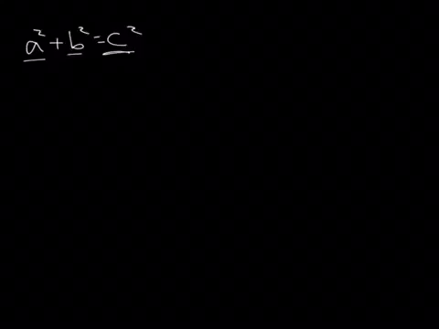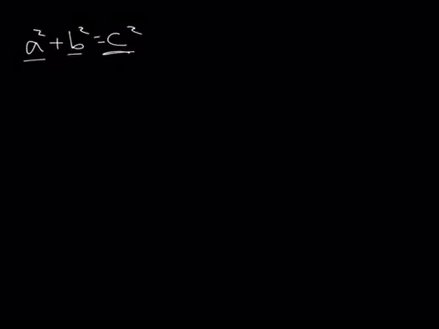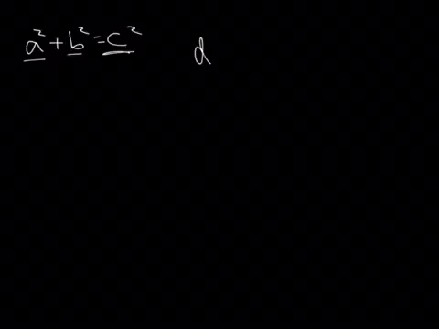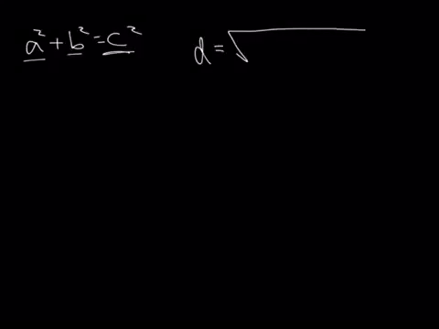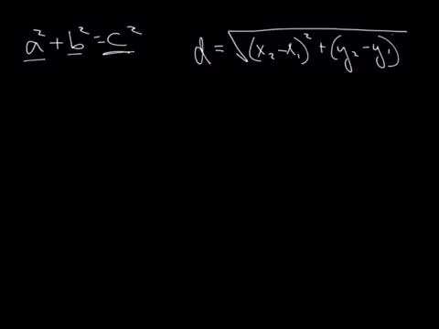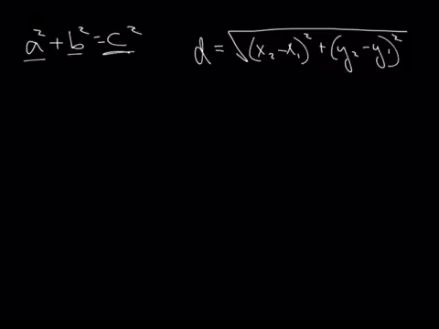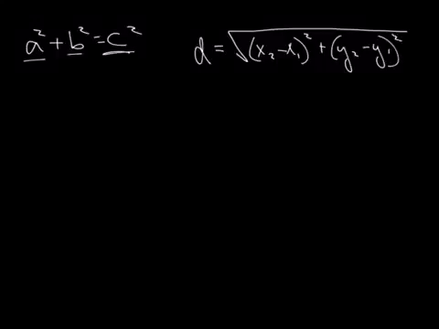You can read on the bottom of page 64 how they come about with the formula, but the formula actually is the distance of anything is always the square root of an x variable minus another x squared plus the y minus another y squared. Alright, so I'll explain what that means here as we go.